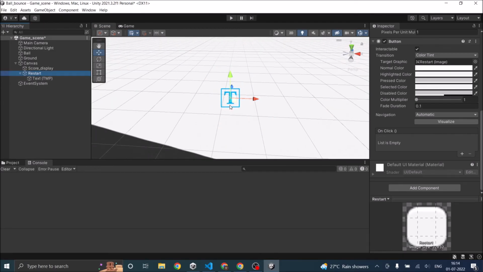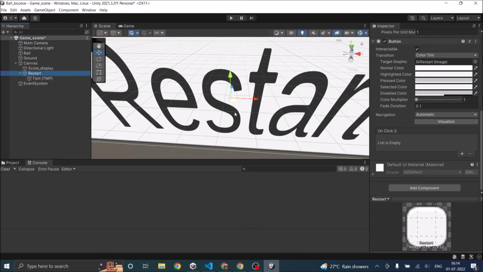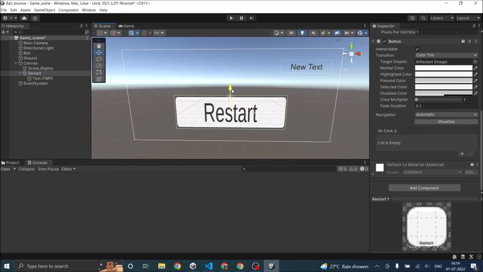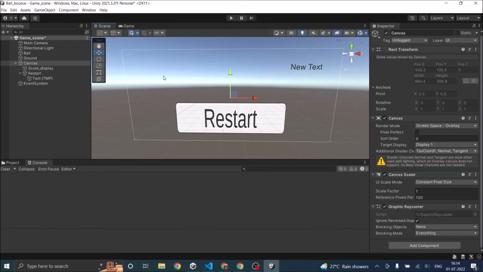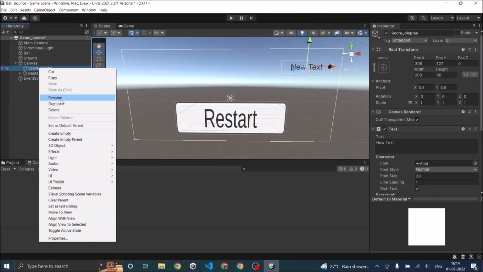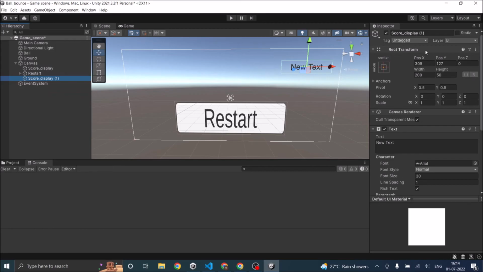And before we go with the restart button, we need to display the text that says game over. So let's just copy our score display by right clicking and clicking on duplicate, and we'll call this game over. And let's move it somewhere here.